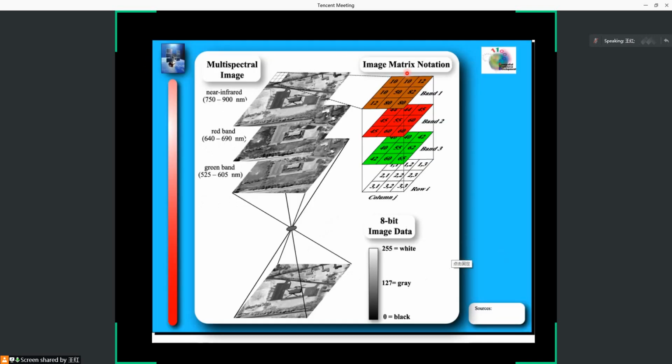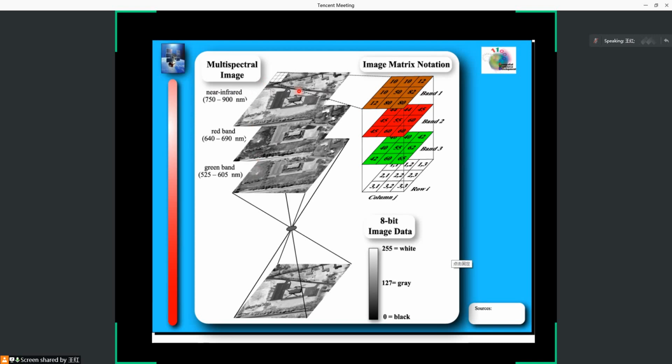And we can also use these different bands. All are gray images, but the computer screen can display them in RGB. For example, we can give the near infrared band this color, the red band this color, and the green band the green, and we can overlay them.